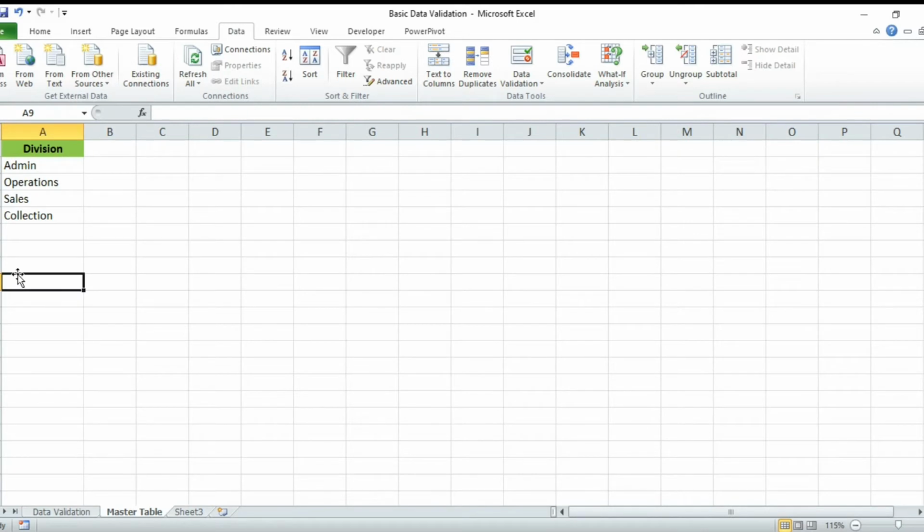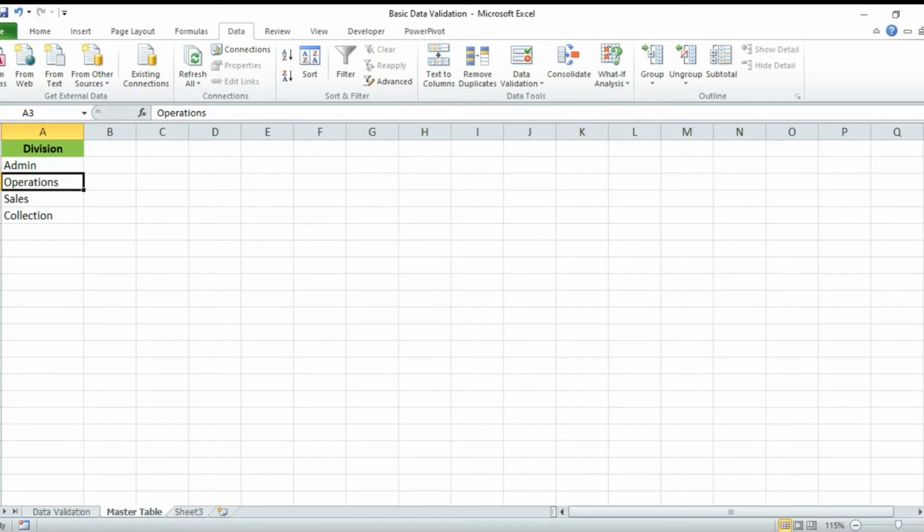Though that is something na kailangan mong parang you need to remember every time na mag-a-add ka, di ba, ng division. So, we want something na kahit mag-add ka dito, hindi mo na kailangan na i-move mo pa siya, di ba? So how will you do that? So, ang pinaka-best na kailangan natin gawin is to turn this list to an official Excel table. So, paano natin gagawin yon? So, just click inside the dataset.